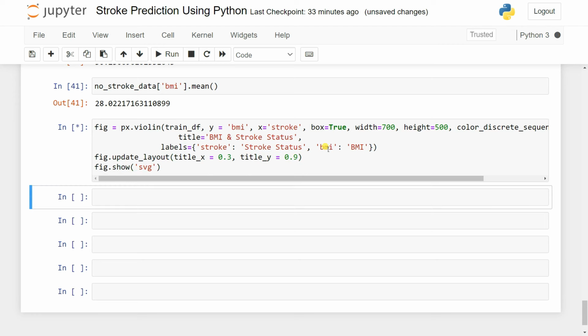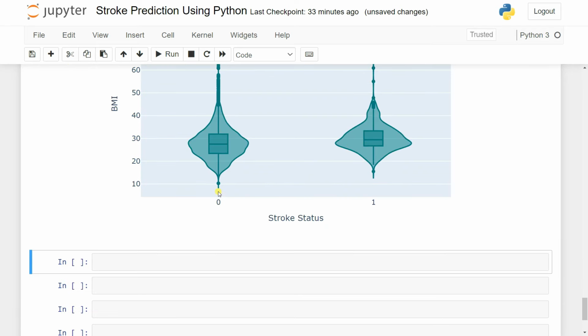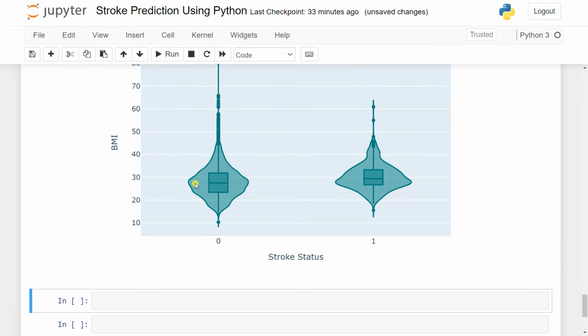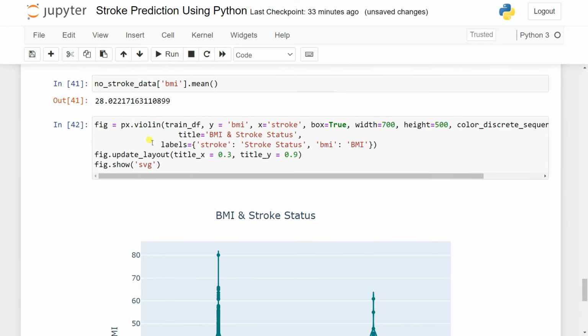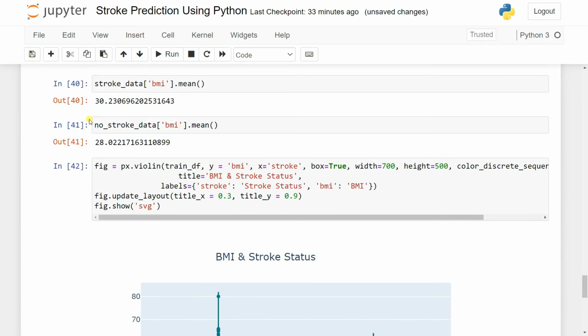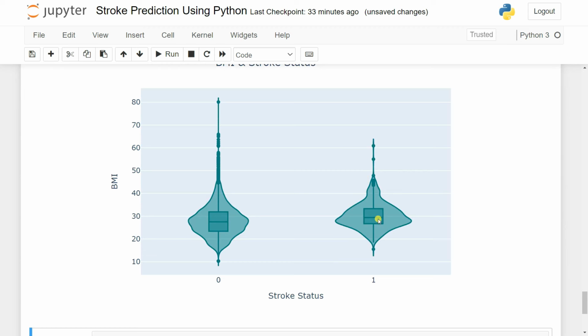Okay, so let's run it, and you can see that for the non-stroke the value is around 29. For the stroke data it's around 28, and for the stroke data you can see that the mean, or you can say median, is nothing but 30, but the low and the high seem to be in the proportion of 27 to 30. Okay, 27 to 33. That means both classes seem to have roughly the same mean of 29, we can say that.